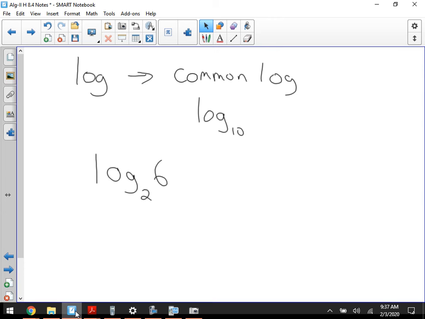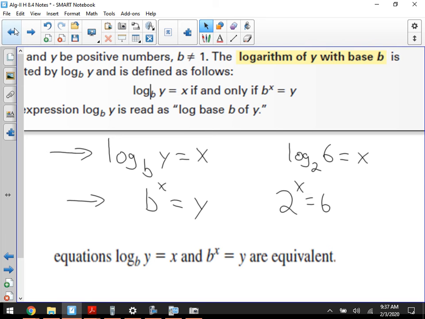Anyway, does that make sense where that comes from? It's just a way of solving it out. So for right now, what I want us to think of is how we say it. Log base b of y equals x, b to the x equals y. Your answer, this base and this base will always be the same. It's just how the exponent works.